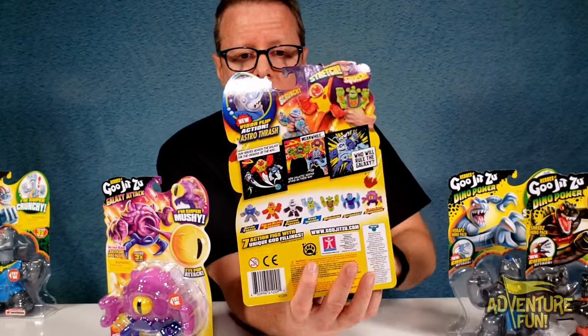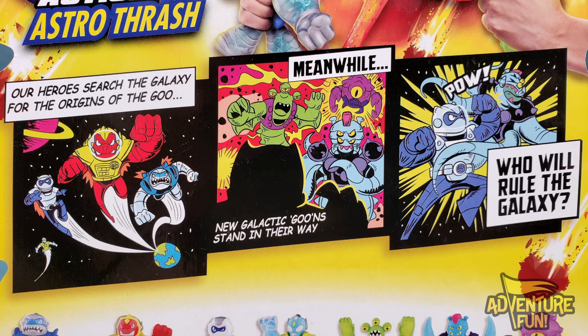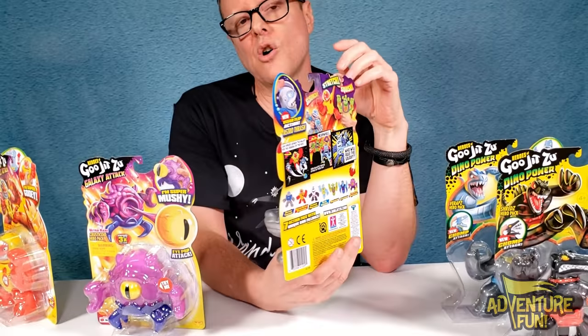Now, if you remember on Astro Thrash, on the back they have that first box in the cartoon strip that shows our heroes search the galaxy for the origins of the goo. Now, we can see Astro Thrash and Solar Blast Blazagon, and you can also see Cosmic Pantaro, but you see that little tiny green, well, maybe bluish green figure that's just coming in the back who doesn't really have any feet? It looks like Star Shadow. It says our hero searched the galaxy and he's still part of them. I bet they're all goo guys.